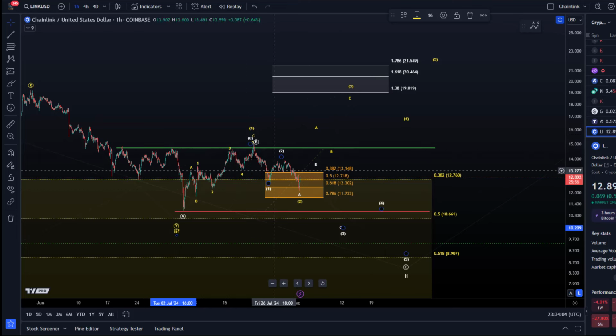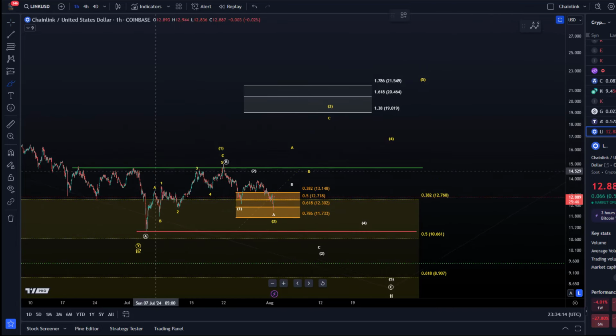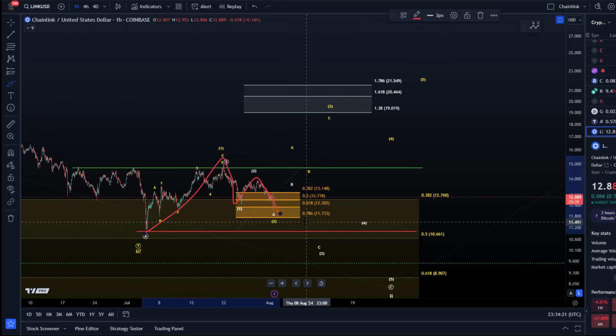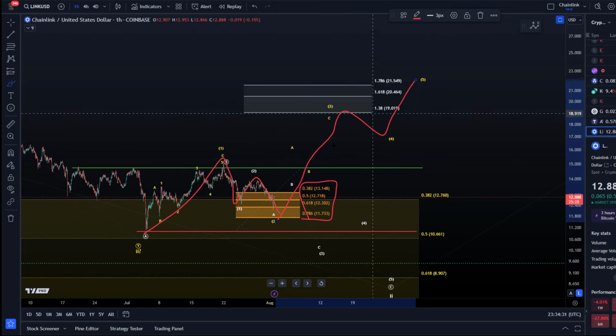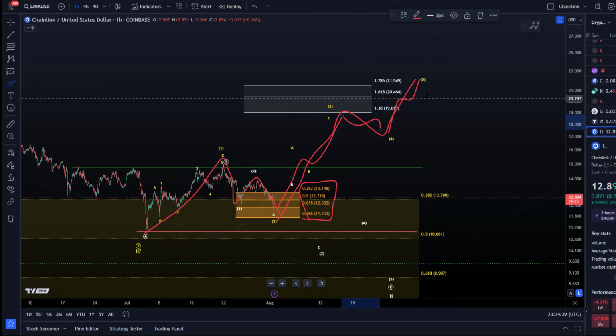Correction again, very protracted. It's only in 3 waves down so far, so it doesn't seem like an impulse to the downside. And the only bullish count I can really identify here is an ABC structure in wave 1, an ABC structure in wave 2, and if the price is holding the previously communicated micro support area between $11.73 and $13.15, we could see a third wave rally from there, then a wave 4 and a 5. The third wave would have to be an ABC structure, the 5th wave as well, 4th wave anyway, and then we have a larger 5-wave move.